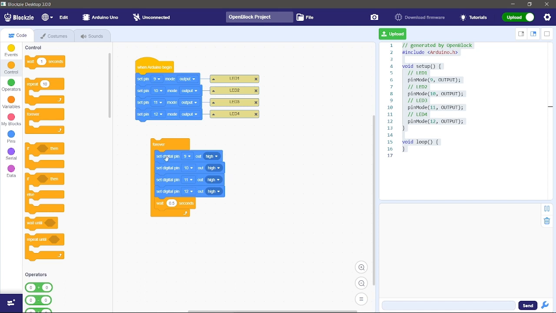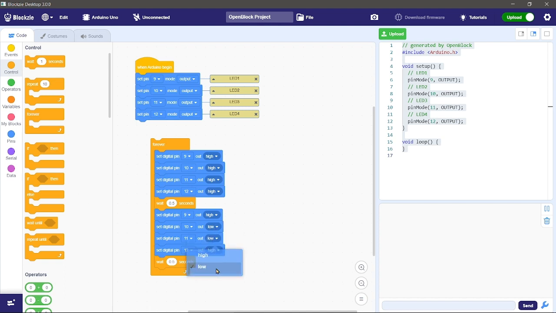After that we need to change it a bit, so we make it duplicate and add it here. Now we want only one LED as high and all the others as low. So first in high, all the others in low. That will be one pattern: first your LED on pin number 9 will be on, and after that it will be off. Make it duplicate again.